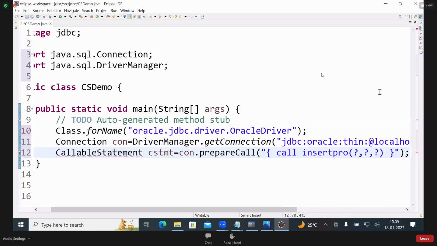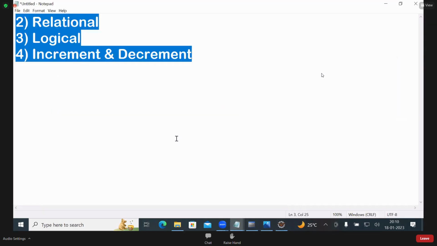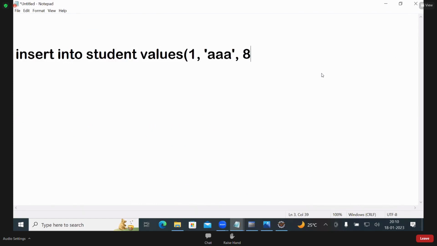Now you observe. You have seen last class we written dynamic SQL query like this. First you have seen insert into student values like a roll number, name, marks. Later, same insert program you have seen like this: question mark, question mark, question mark.